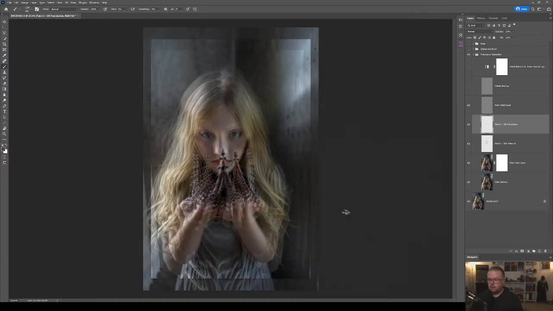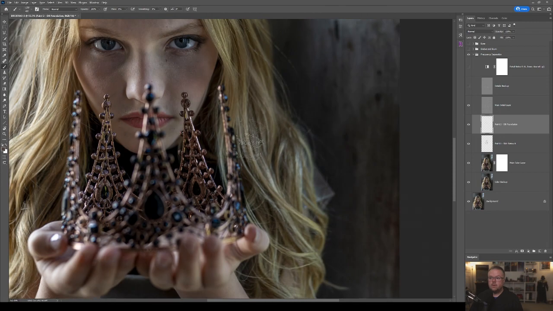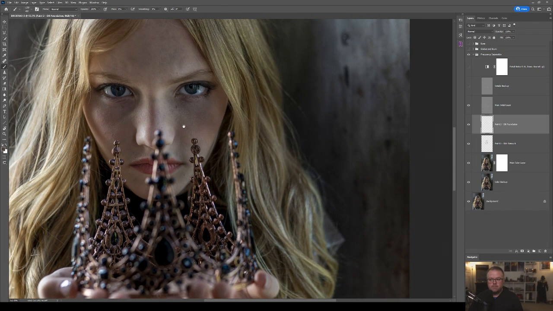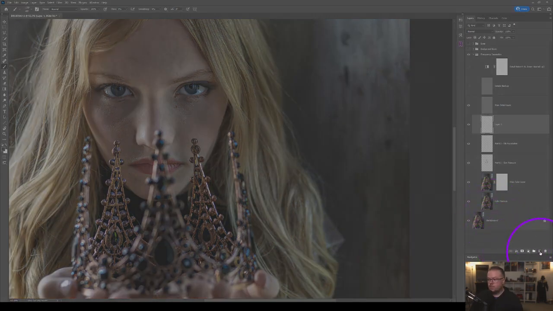And add in a little bit. I think that looks pretty good. Okay, cool. We've got a pretty good base there. I want to add in, let's go ahead and just for giggles, add a new blank layer. To do that, I'm coming down to this icon, which will create a new blank layer. It added it here as layer 1.